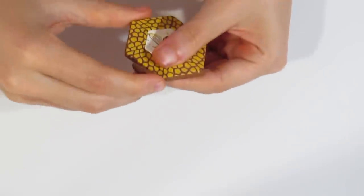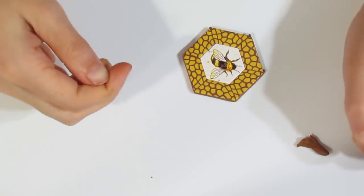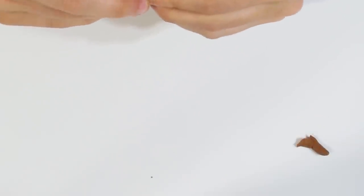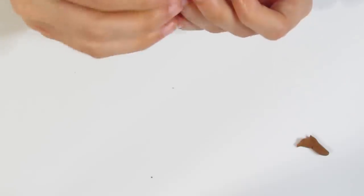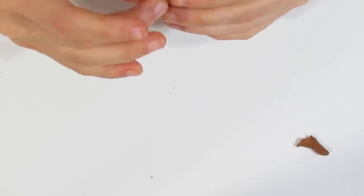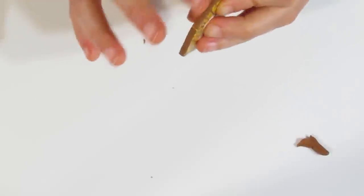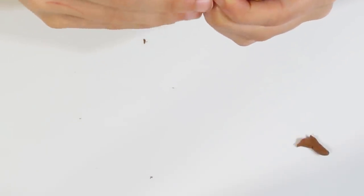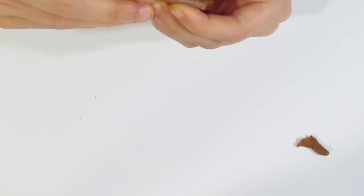Just one more to go here. Take a tiny pinch of clay and pop it on the corner where we're missing a bit, then smooth that over. Bend it over onto the other side and smooth that over. Repeat on either side — smooth off any areas where you have fingerprints, and just make it look like it's one continuous strip of clay. You don't want any joints. Then when you've done doing that, smooth off all of the edges. Pop it in the oven for at least half an hour, then we can move on to the next step.